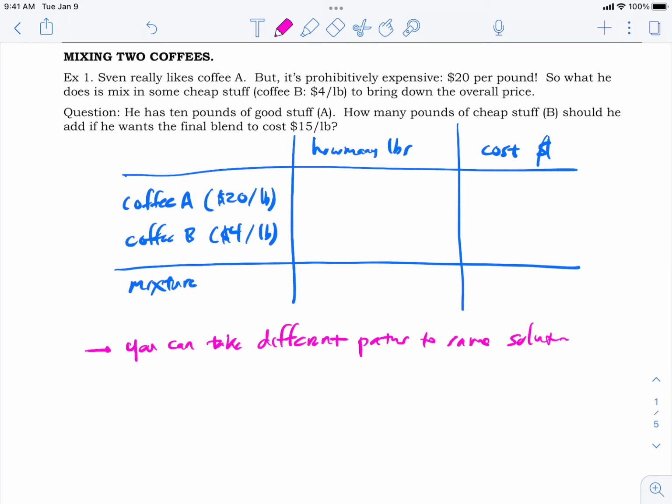So the goal is not so much to memorize steps, like first you go here, first you go there. The goal really is to talk your way through it. Just ask yourself, what do you know? What do you not know? How can I figure out what I don't know from what I see in front of me, et cetera. So I'll show you what this looks like.